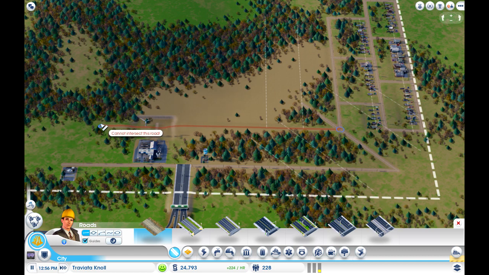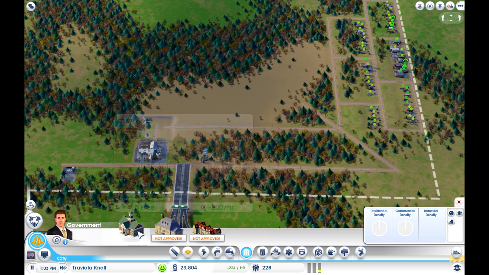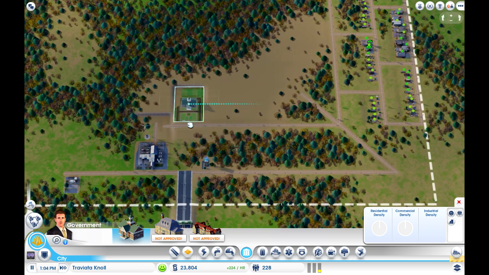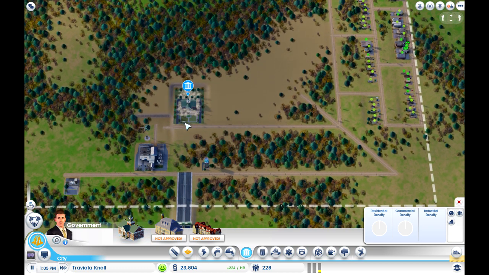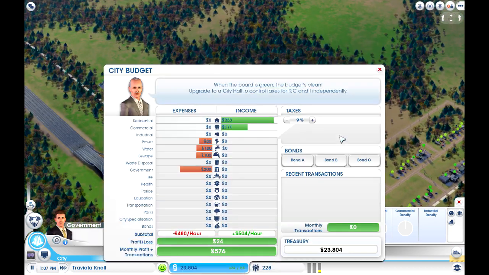So that's our ring road, and if we built it out to there we could possibly put the government building on it. Let's have a look. I wonder if we can even connect that. Okay, so let's put that going across like there. This is only going to be temporary anyway. And yay, we can put it right there in the middle. That's going to look good. Okay, cool. So we have that in place now, and that means that we can raise taxes.